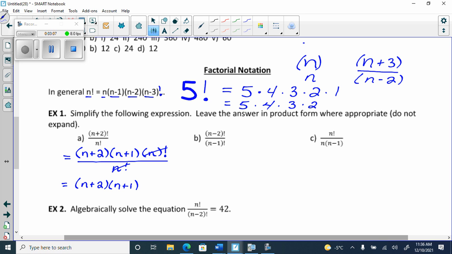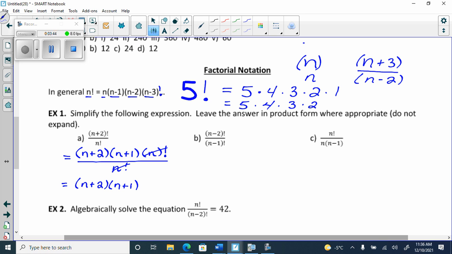For B, you try it out. Which one's bigger? N minus 1. N minus 1's actually bigger, so that's the one you're going to expand. Try it out. Does it keep going in either direction? If you had the value of n, it would end up stopping at some point, right? Like if n was 5, it'd be 4, 3, 2, 1. Stop at 1. It's just that we don't know what n is, so n could be 1 million. So for a long time.